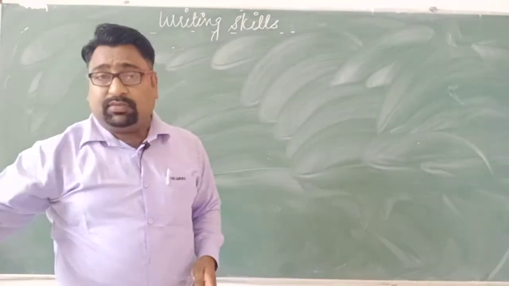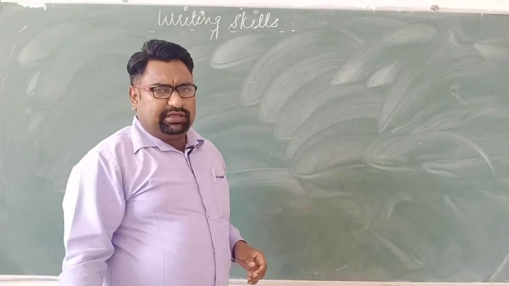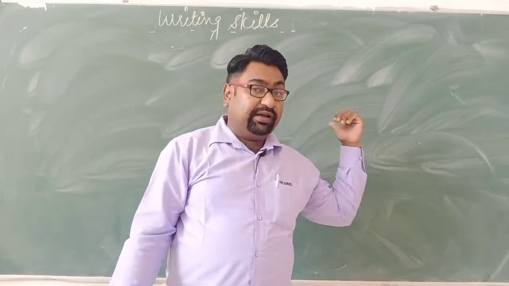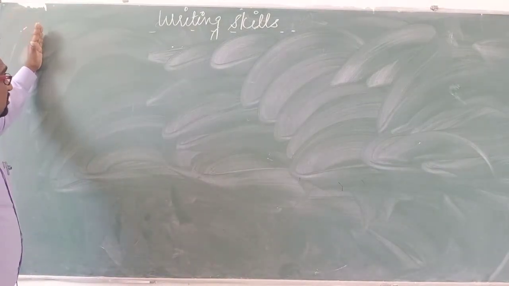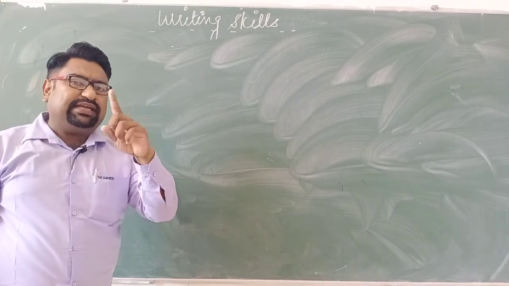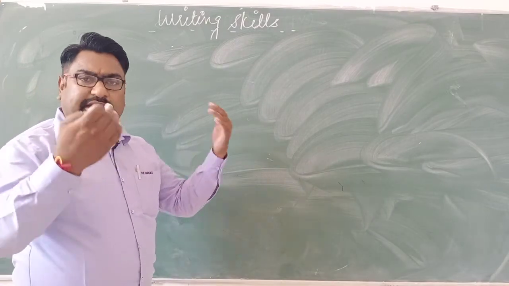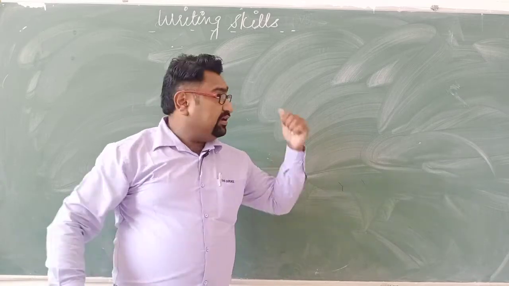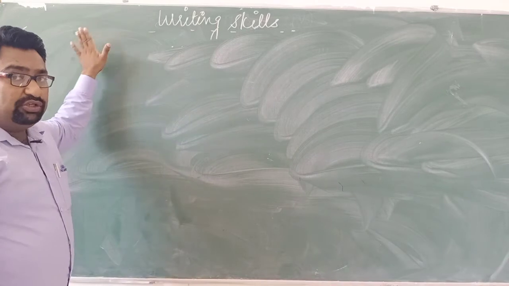Alright students, in order to write any formal letter, there are some steps you have to follow. To write any formal letter, there are 5 steps which I am going to tell you one by one. On your answer sheet, on the left hand corner, step number 1. What is step number 1 you will mention? Sender's address. The person who writes the letter is the sender. Suppose if I am going to write a letter, it means I, Sanjeev Sharma, am the sender. If you are writing a letter, it means you are the sender. And who is the sender over here? John and Maria.